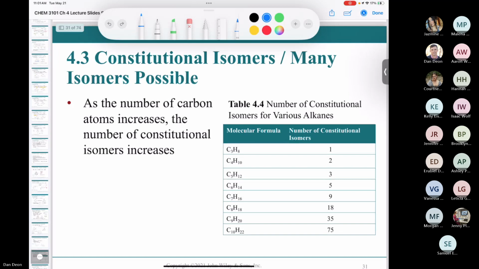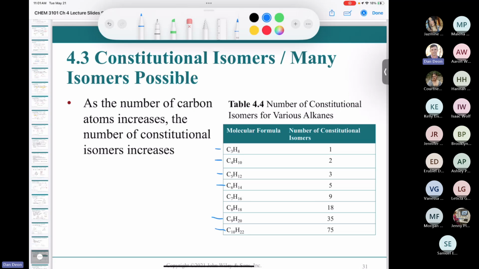So check this out. It says here that as the number of carbon atoms increases, the number of constitutional isomers increases. If you go from 3 carbons, there's only one possible way to arrange it. If you have 4, there's 2. If you go to 5, there's 3. 6, there's 5. Then you go up to 9 carbons, there's 35. 10, there's 75. I have it written down in my notes somewhere. But if you have, let's say, 20 carbons, there's 366,000 ways or something. So you can see how it goes off the charts really quickly.